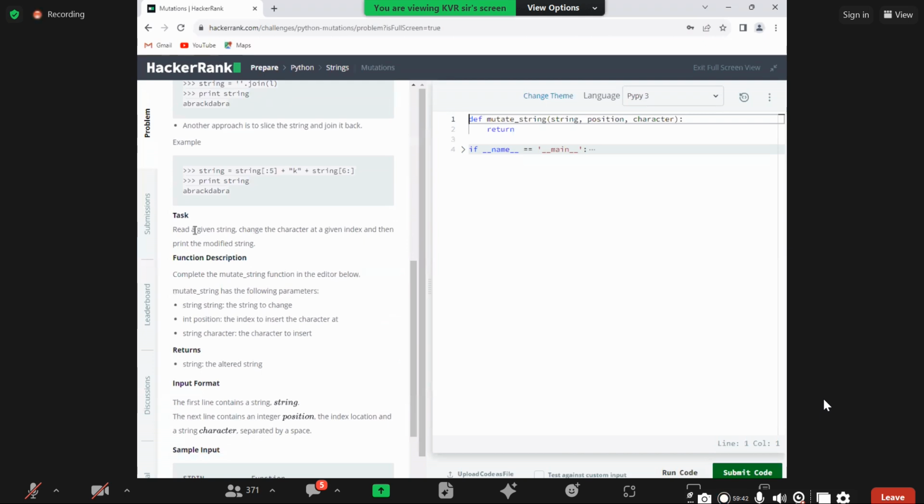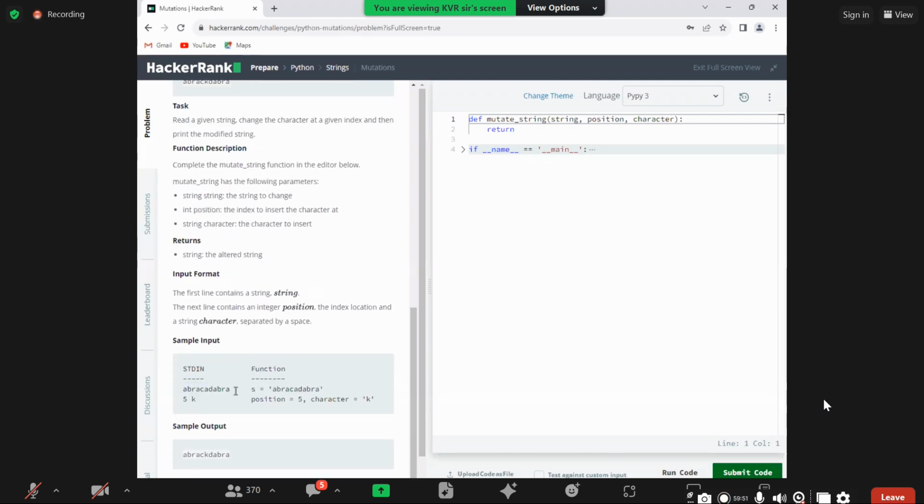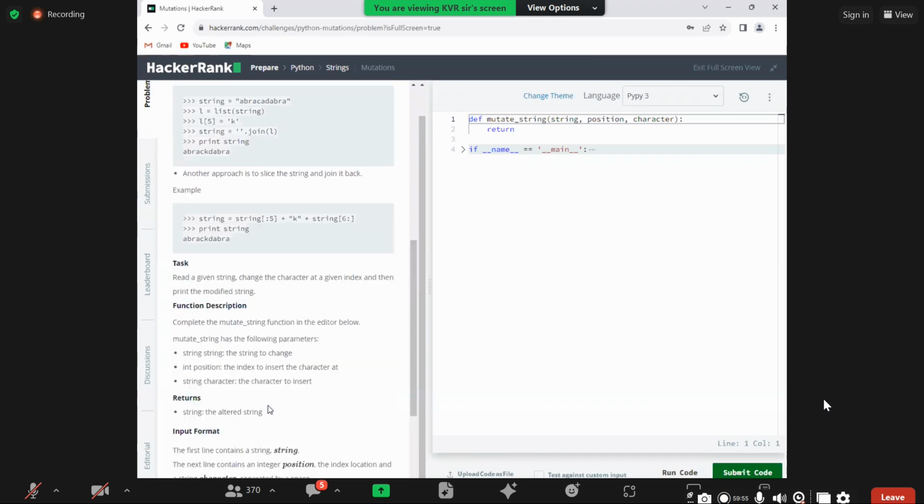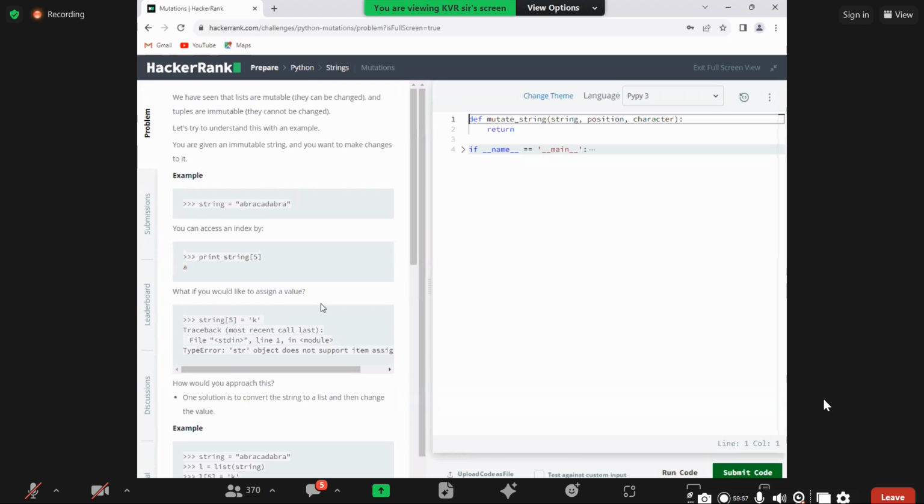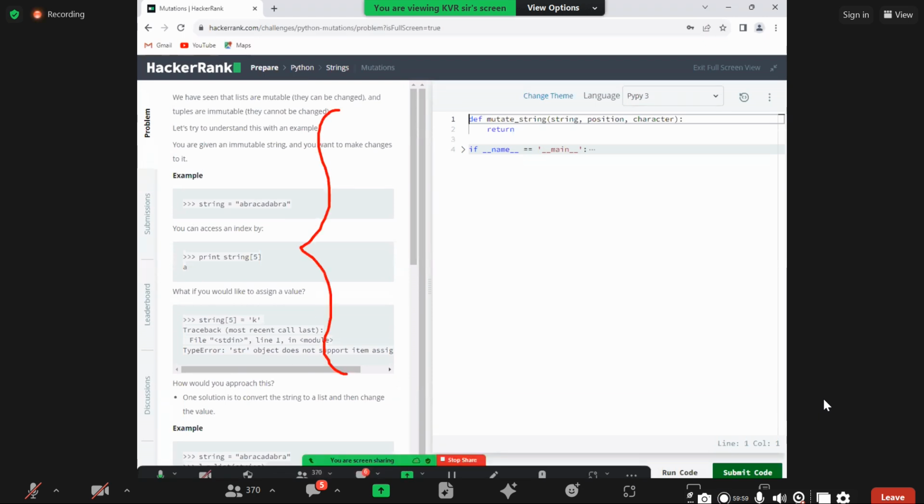A task they will give you. This is what is happening in companies, students. Please realize, a task is given, you need to read the task. They are giving a description, and they are expecting this output. How to write the code for this? The left side is called the problem description, and you have to write the problem code here.